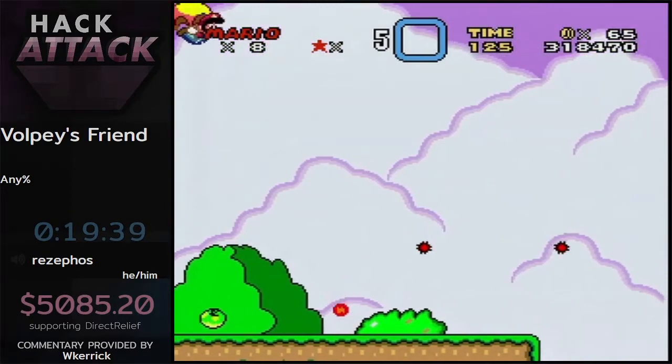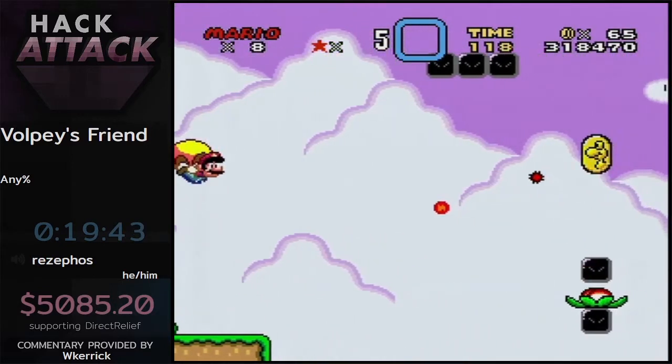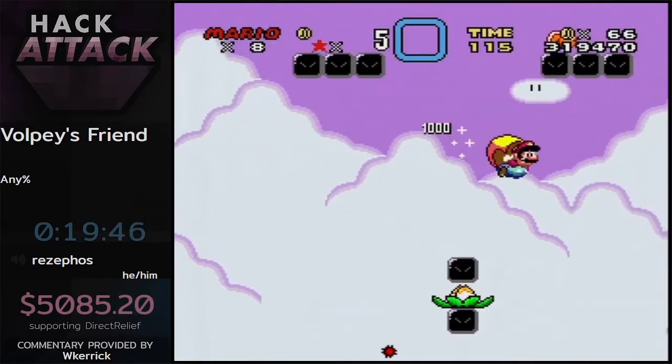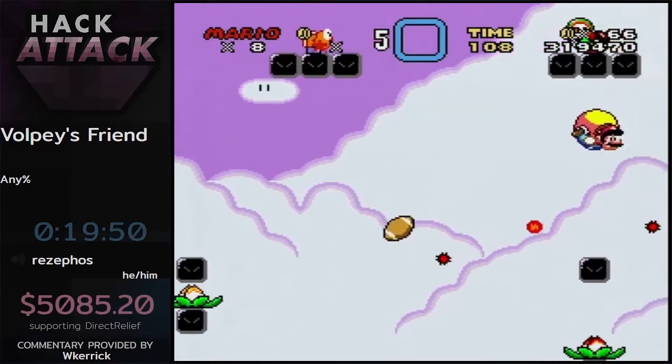Oh, and here we have an autoscroller. A test of can I follow my own directions? Everything should theoretically be the exact same in this level every time, but sometimes I like to just not.